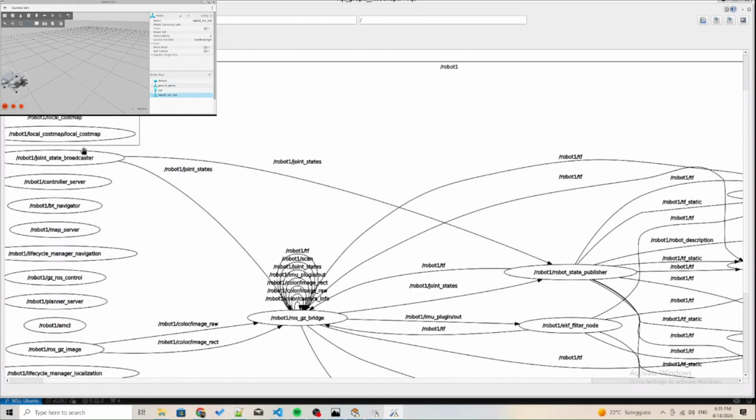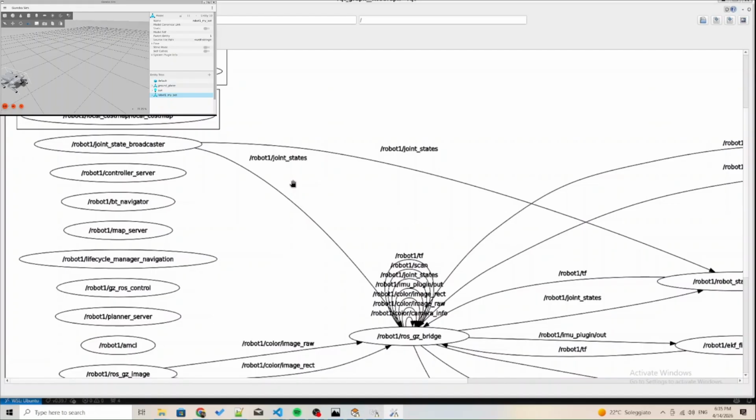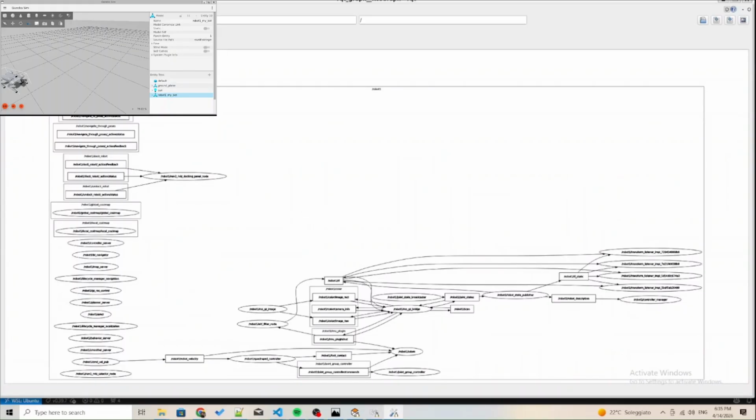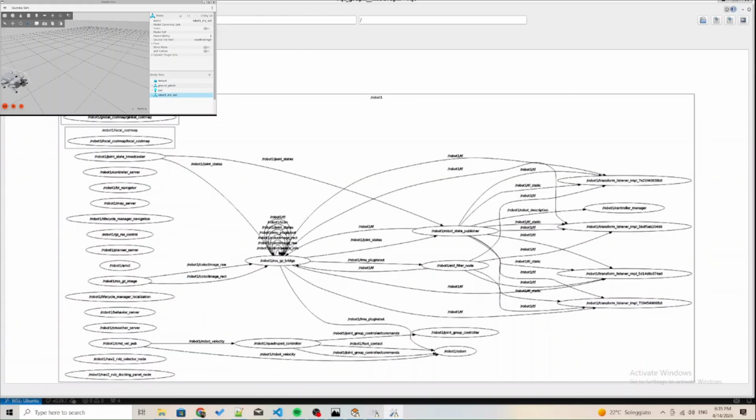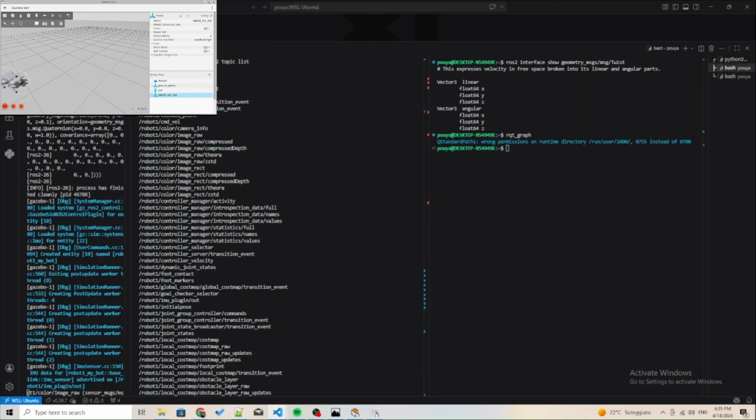This is a very informative graph of every node and every topic that we can use. We can sort them with nodes only, topics only, or have the actions here, TFs, images, or whatever. We need it to see topics and things. These are not related to us anymore, so we can close this for now.